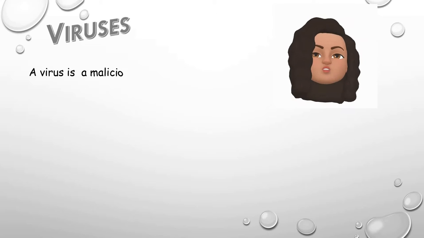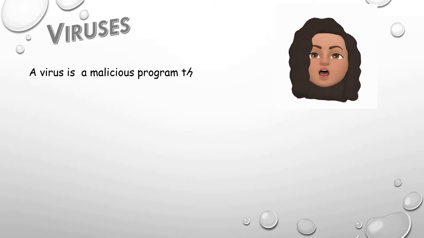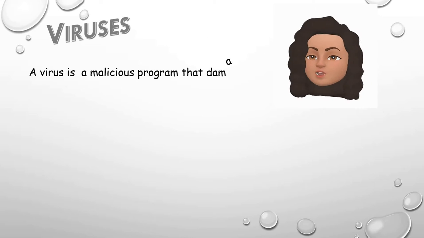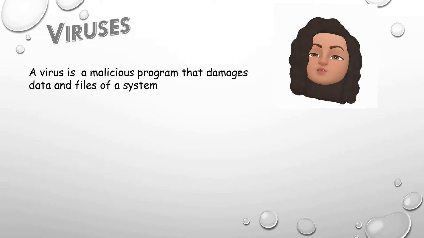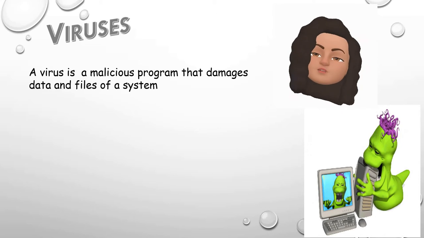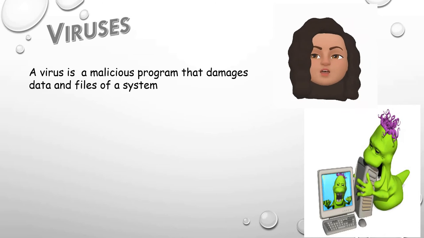Viruses. Viruses are small programs. Programs means a set of instructions, okay? And these instructions are written specifically to interrupt or to damage the data files on a system. These programs can spread from one computer to another, and they interrupt the normal functioning of the computer, right? A virus can attack any part of your computer software, like the operating system, boot sector, data files, application programs, etc. And this can mostly be spread with email attachments.